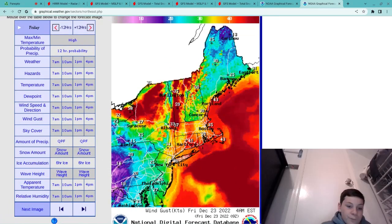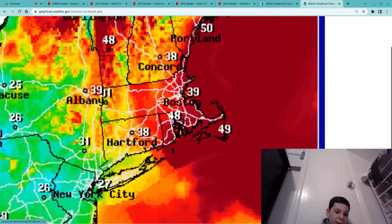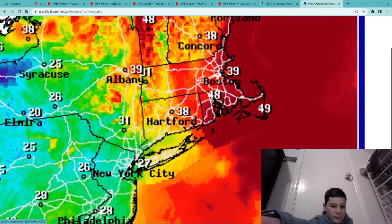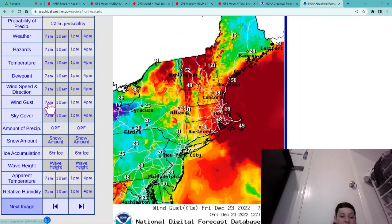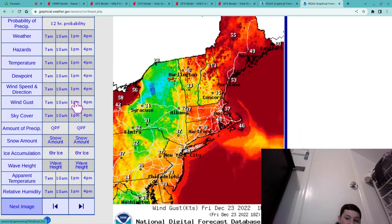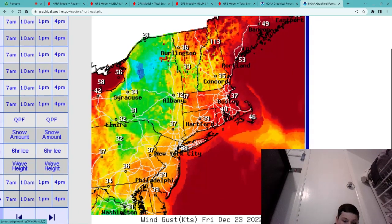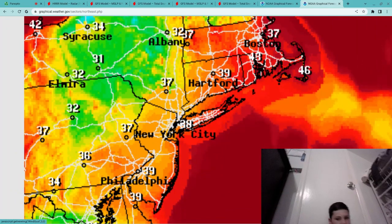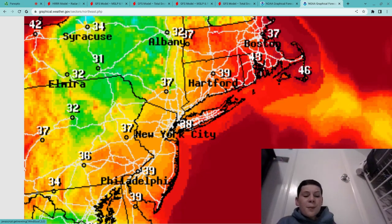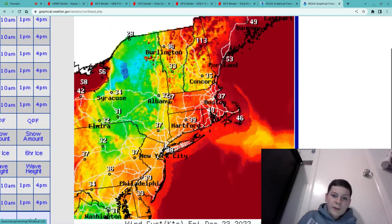Go to the next 12 hours, and it's still very windy. 49, right here. Yeah, 48, Hartford, 38, Albany, 39 for Albany. And New York City gusting to 27. Still not there yet for New York City. Now, it gets pretty serious. I mean, it's been serious, but it gets even more serious. Philadelphia gusting to 39. New York City, I believe that says 38. Hartford, 39. So a lot of upper 30s and up to upper 40s. And then you just go north.